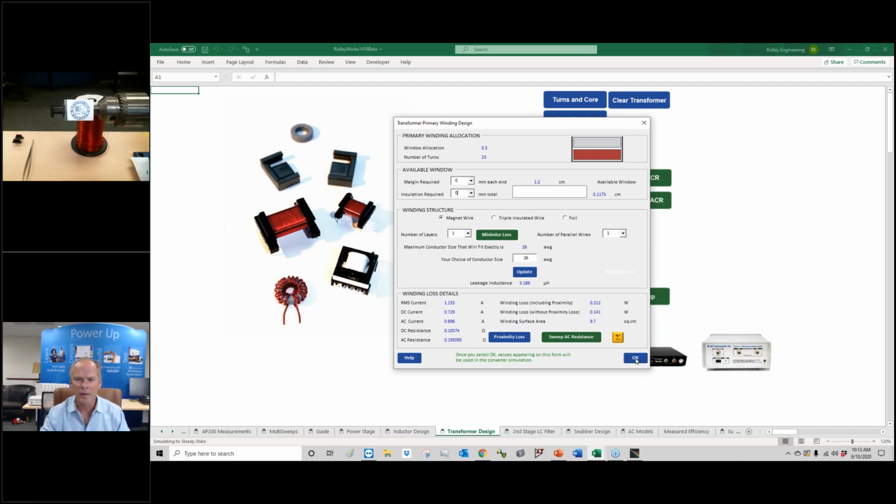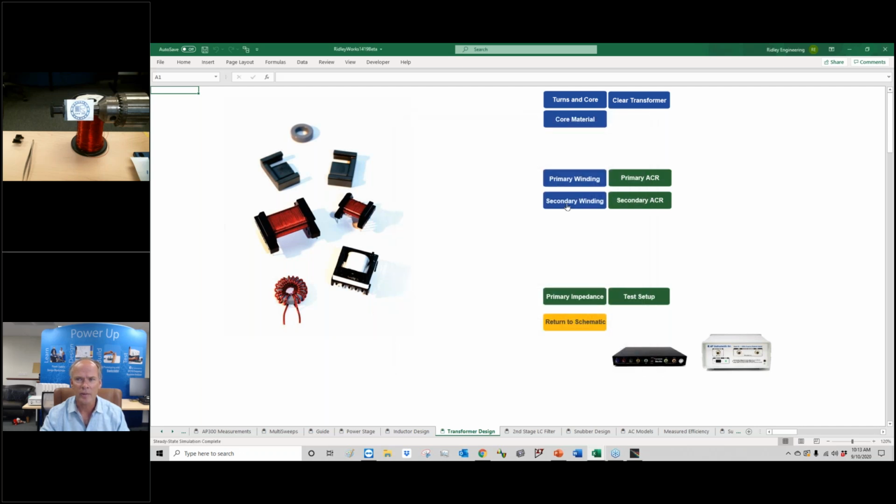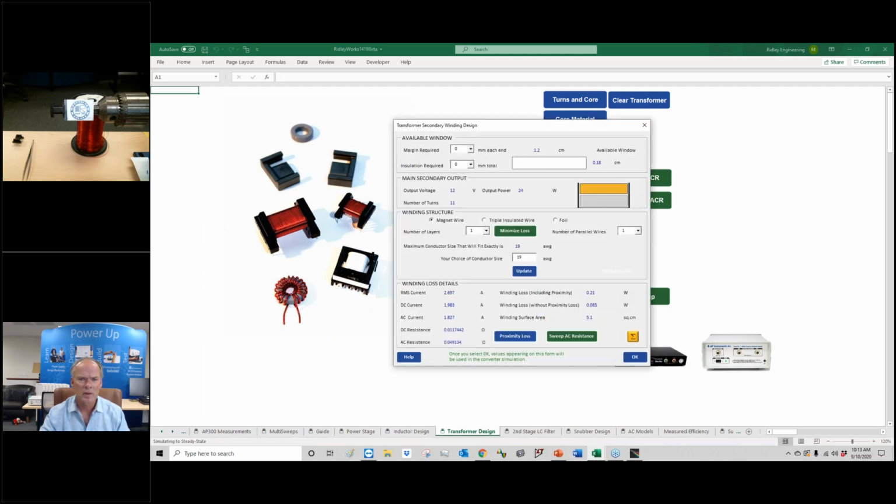Now we go and look at our secondary winding. And it says here, if we wind the secondary the easiest way with just one layer, one wire, that would be a 19 gauge wire.